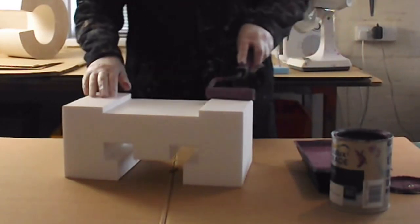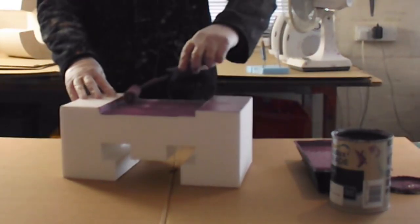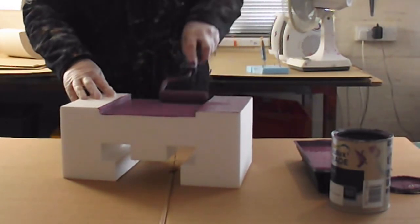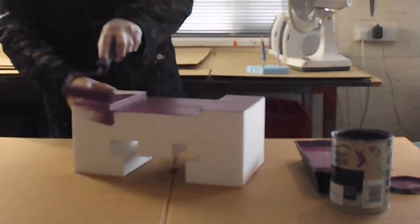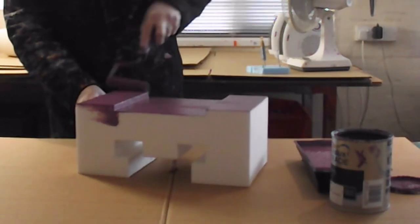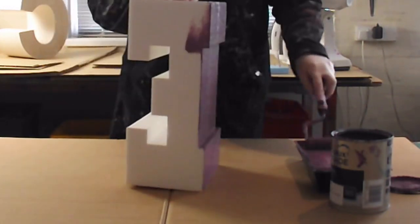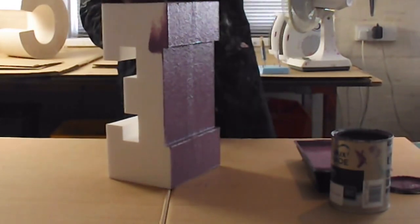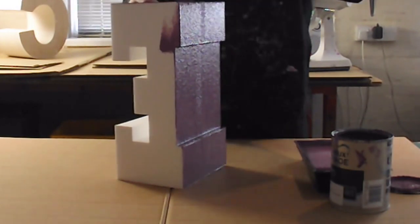The coverage for vinyl matte emulsion on polystyrene will not be the same as it says on the tin for how many meters. A litre, according to the tin, I think usually says about 17 square meters or something silly. You won't get anything like that when you're painting onto polystyrene. We usually do 2 to 3 coats.